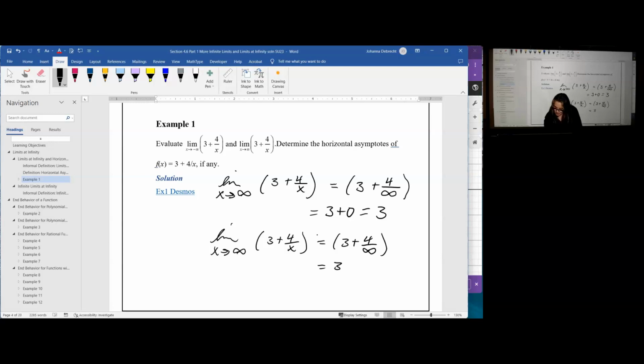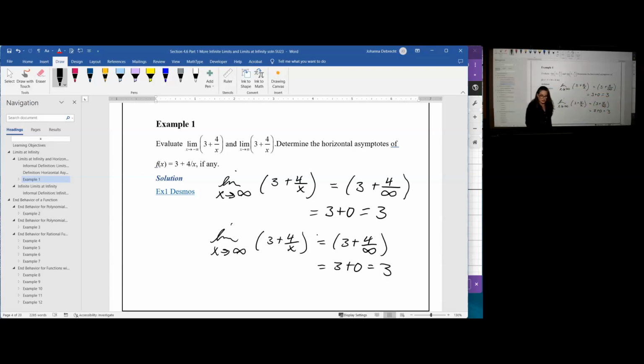our graph. Both the left and the right approach the horizontal asymptote of 3, but in the first limit, as x approached positive infinity, the numbers became larger and larger and larger, but were positive. So 4 divided by a positive will be a positive number, which means that this is actually a little bit more than 3. It's approaching exactly 3, but from numbers above 3. So the graph must be coming down towards the constant line y equals 3.